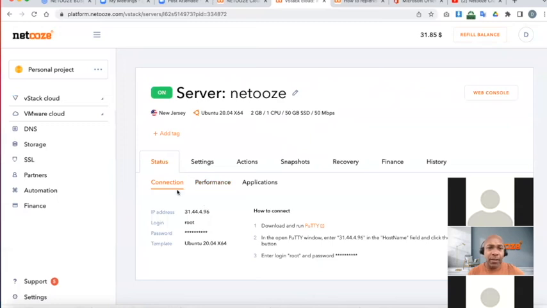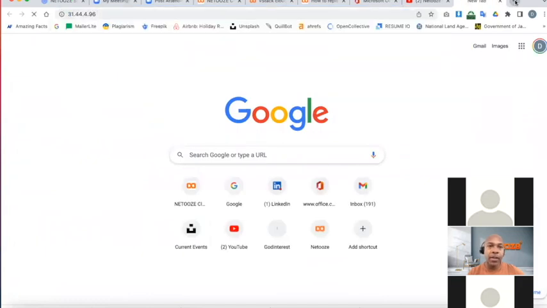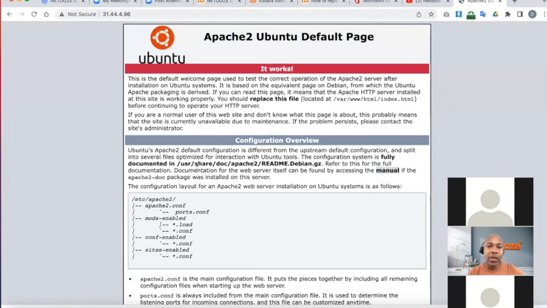So status, which is the server. Every new server is given an IP address. This is basically like your home address, but this is the address for the server. So if I wanted to access that server, I could literally copy that, because it hasn't got a domain name pointed to the server yet. I'll do it now actually. I'll go to this browser, put that number straight in there and click return. And there you have it, that's the server. It's just giving you an overview of what this server is.